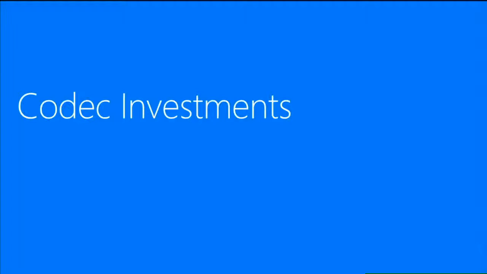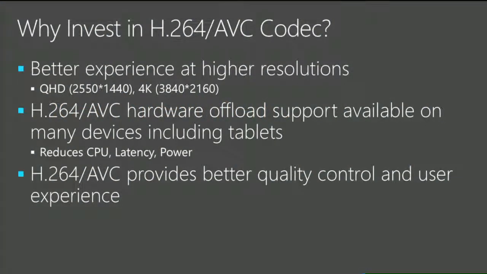Those codec investments have essentially given us some latitude. We can do some things because they're proprietary. But when it comes to scaling for the world that is out there for mobile devices that have capabilities that you have to standardize, what we are noticing is that going with a standard is probably the best thing to do. So what we did in Windows Next is invest in the H.264 or the AVC codec.